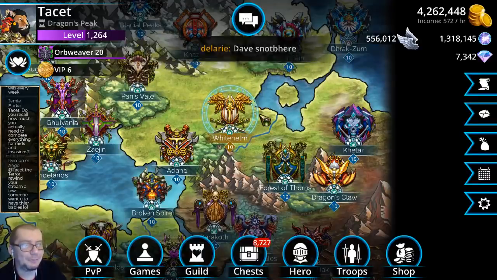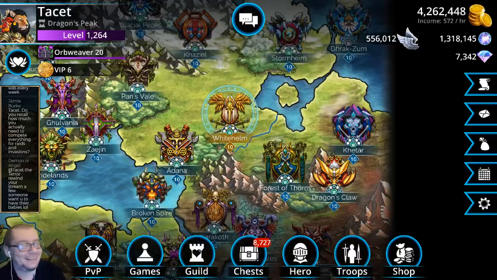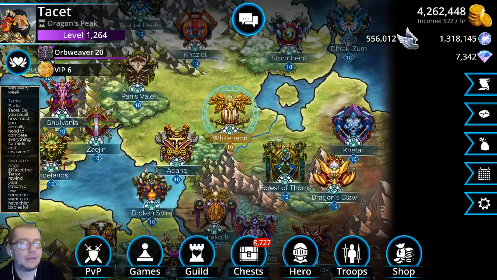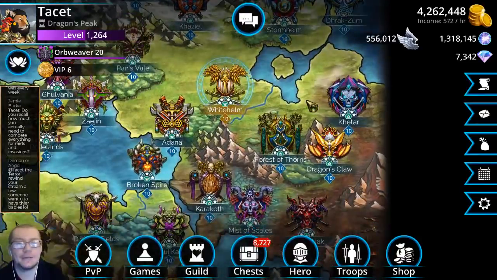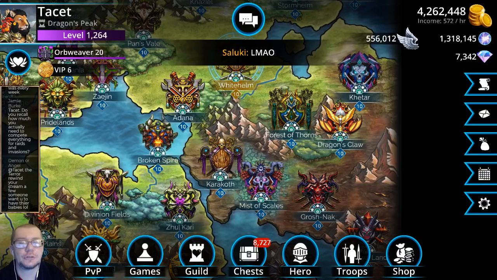Let's see. Someone wanted to have my babies. No. Let's see. Do you recall how much you actually need to complete everything for raids and invasions? I do not recall the exact numbers off the top of my head, as far as the minimum for each person in your guild. I believe if no one did extra, every single person in your guild would have to go to tier 4 for both of them. Though if people do extra, my guild has been able to go with just tier 3 in all of them, because there are some people that go to tier 8s or tier 7s and stuff like that. So we're able to just do tier 3 on everyone else.